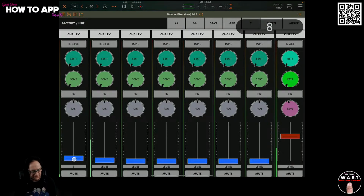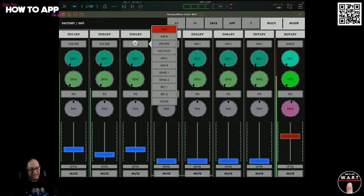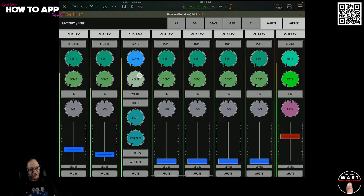So again, we can bring up the volumes from here. We can control the overall level and the reverb from here as well. We can introduce a brand new one. Let's introduce number 3. And again, we're going to need to select, let's select post effects this time. But what's cool is when you click up the top here, you get these other functions that were on the main page, like this, the limiter, the gain, oh, listen to that, it's crazy.